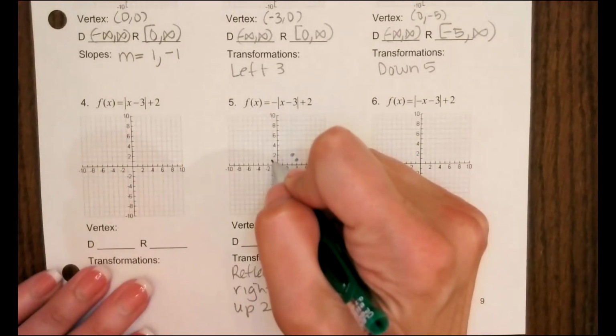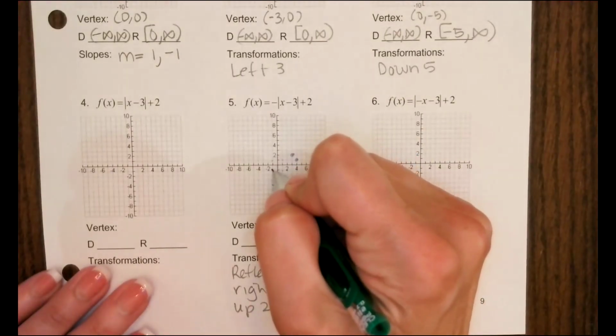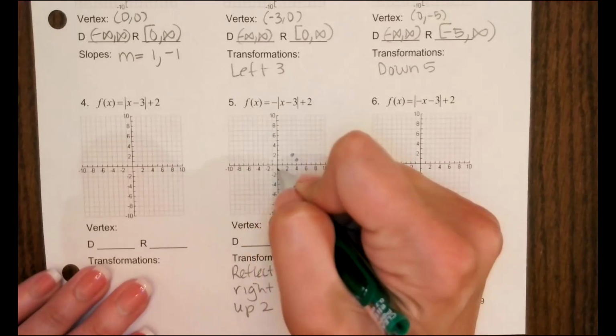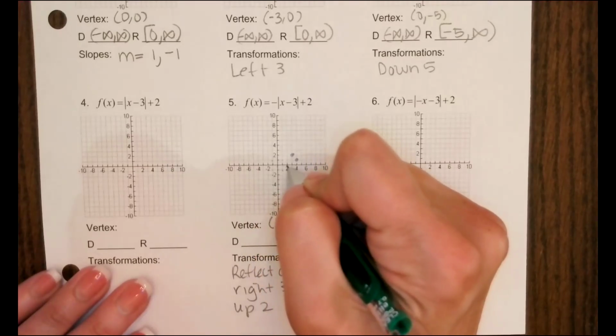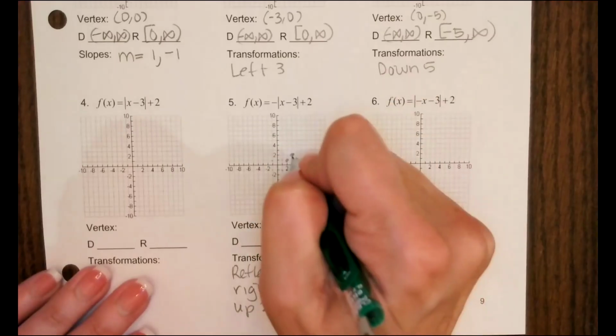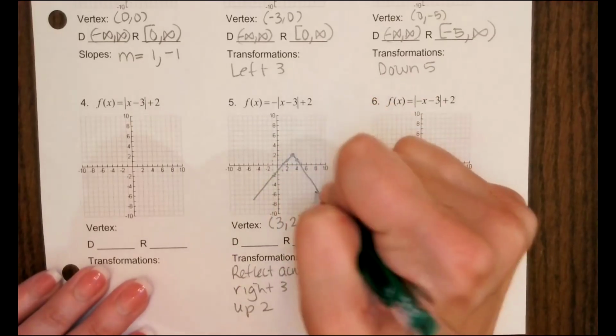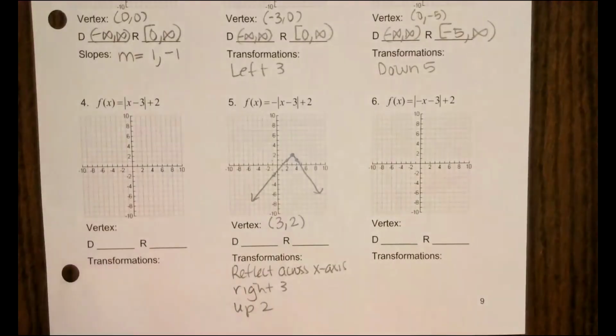The one that was at negative 1, 1, I reflect it over the x-axis. I go to the right, 1, 2, 3, and up 1, 2. And so there is my graph. In all of the graphs that we've looked at so far, they have not gotten wider or more narrow. They have stayed as the parent function since we had no a value number.